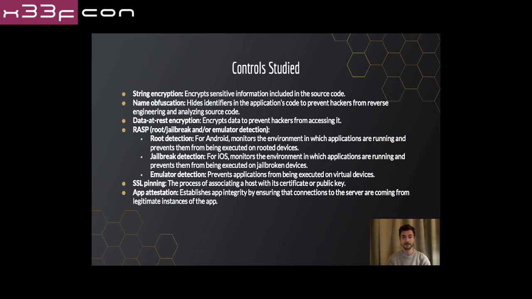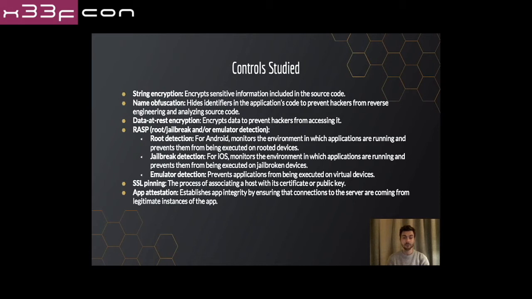Now, data at rest encryption is very important if you do have sensitive files or sensitive information that is stored in, for example, SQLite files. Those should, of course, be encrypted at rest. Otherwise, what you're actually going to find is that those files are effectively unencrypted, and this is something that we did notice in a number of the COVID contact tracing applications. They do collect sensitive information that's not necessary, they do store it completely unencrypted, and these are some of the privacy concerns that we'll discuss later.